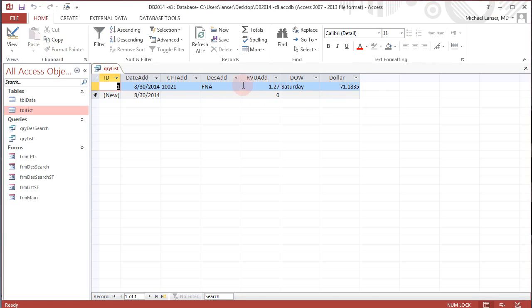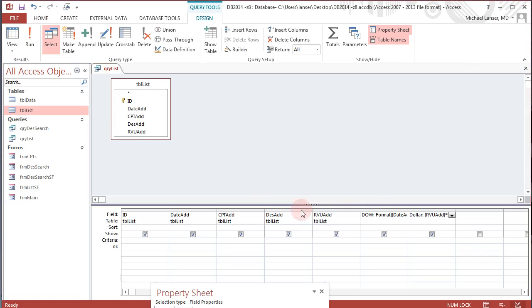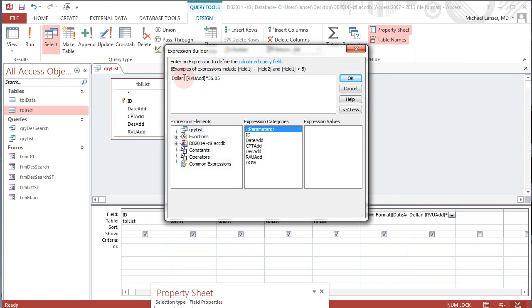So for one FNA in the pro fee amount, it would generate $71.18. Now you can make it really look like a dollar amount by going back to your builder, putting your cursor bar here, and there's something called CC.